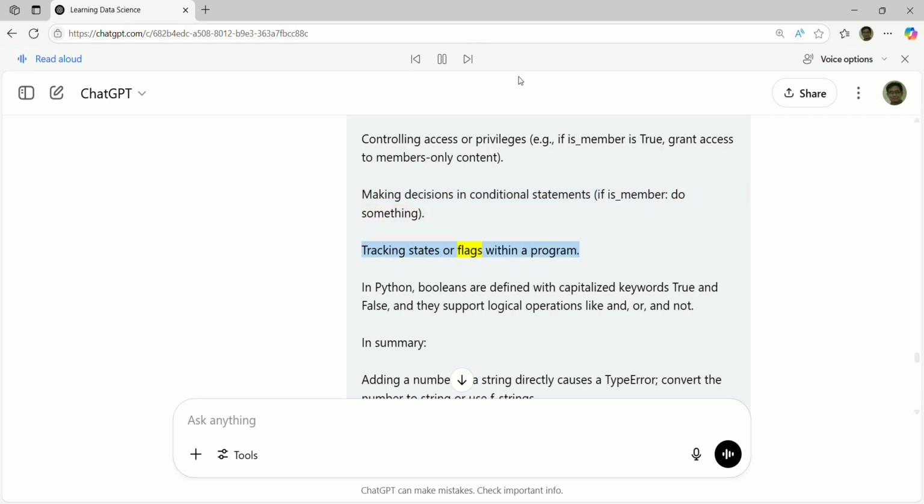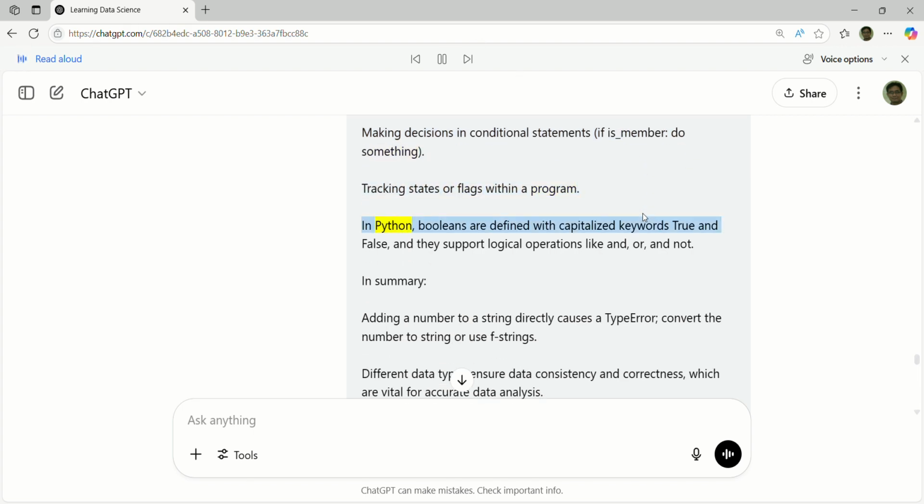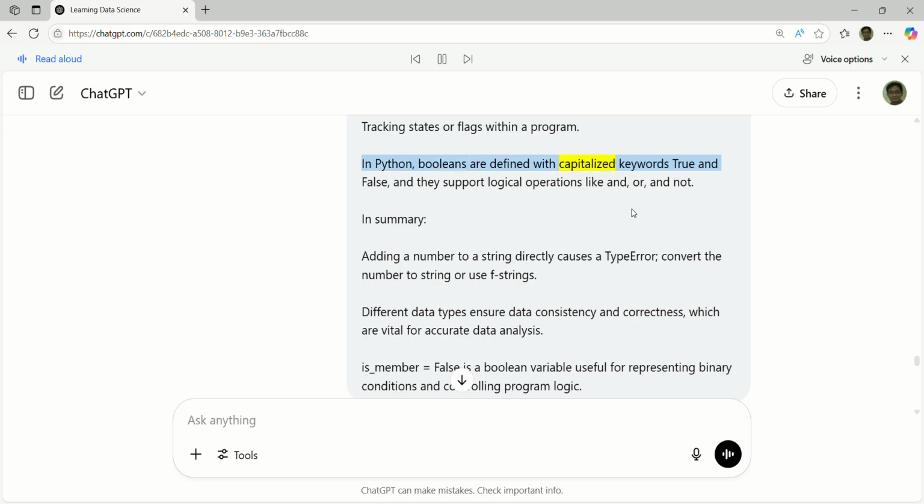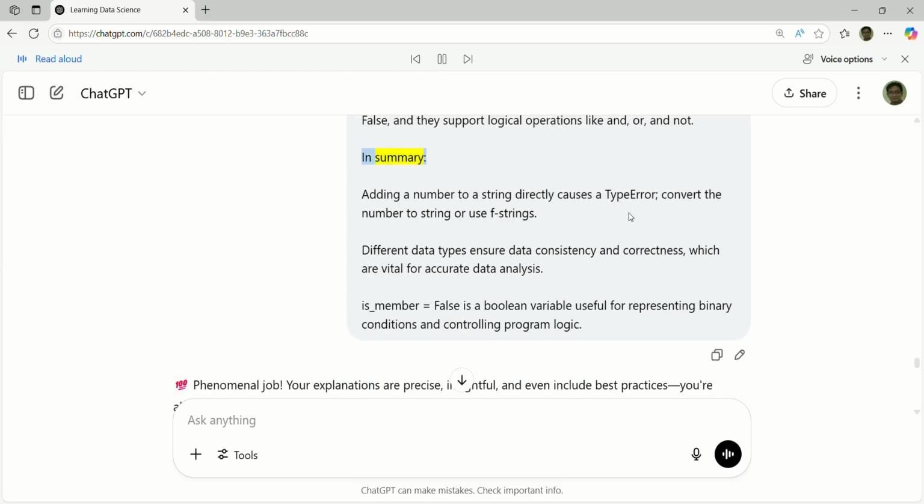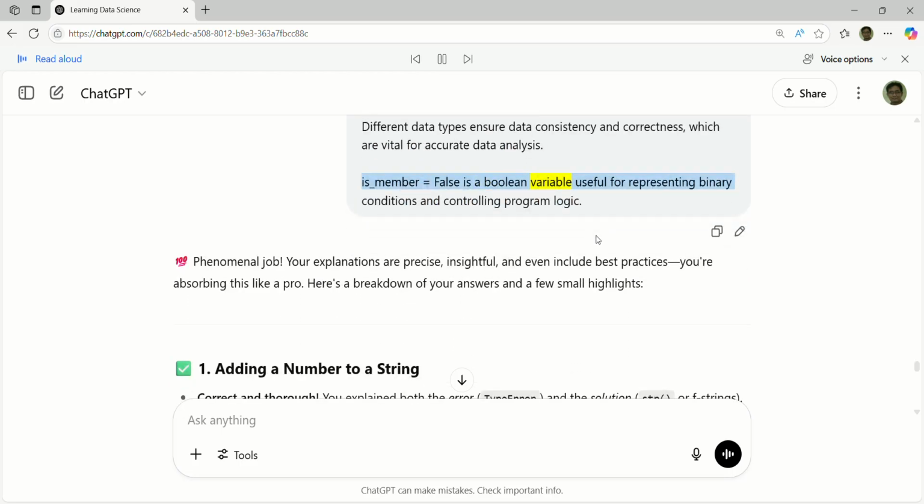Tracking states or flags within a program. In Python, Booleans are defined with capitalized keywords True and False, and they support logical operations like and, or, and not. In summary, adding a number to a string directly causes a type error. Convert the number to a string or use f-strings. Different data types ensure data consistency and correctness, which are vital for accurate data analysis. is_member = False is a Boolean variable useful for representing binary conditions and controlling program logic.